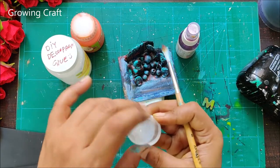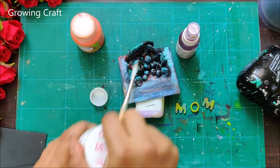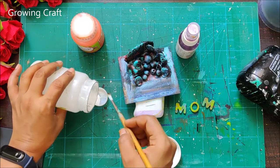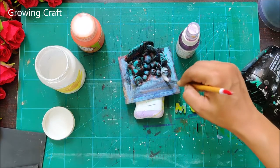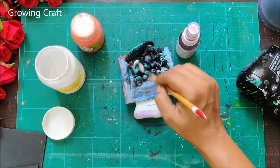I wanted to add some glitter, so here I have my DIY decoupage glue, and with this I am going to add my glitter, and I am going to highlight all the sentiments and my background detailing with this.